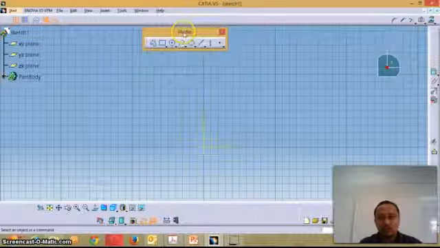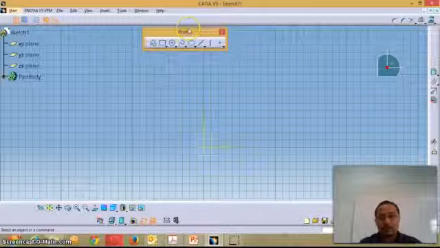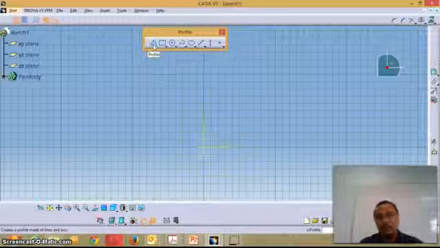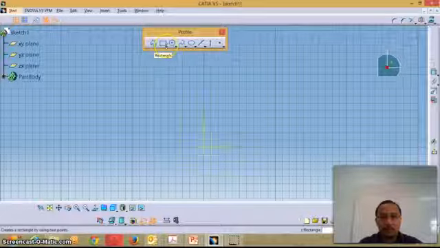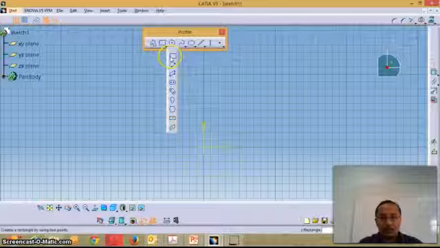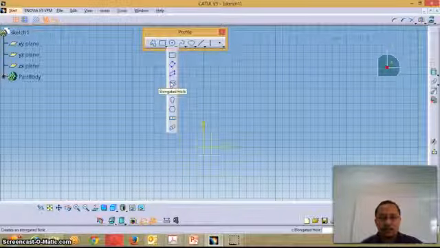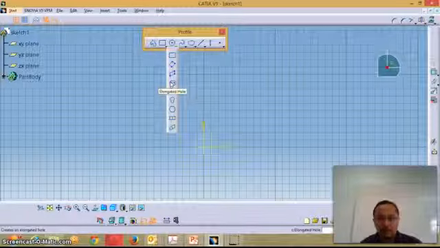This toolbar is called profile. Under the profile, you have options for a flexible line, straight line, arc and curve, and so on. Then you have this rectangle, and if you click on the arrow here, you can select any of the options available for the drawing.